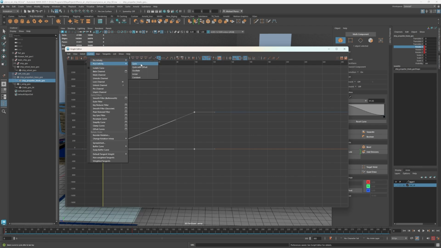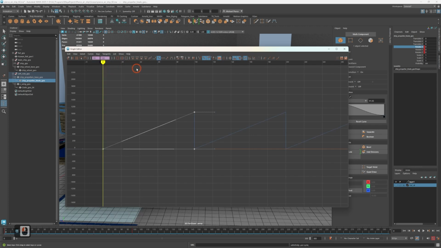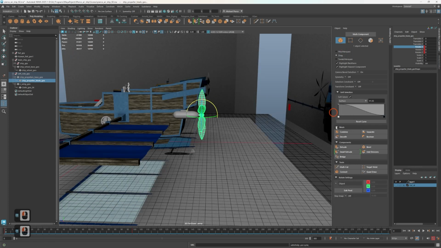If I were to hit cycle, right? And hit play now. You'll notice that it doesn't really change too much, but basically it'll keep playing regardless of where I am, which is nice.